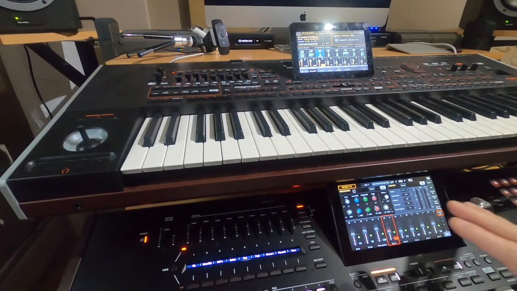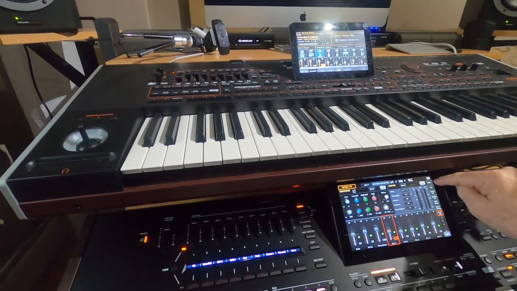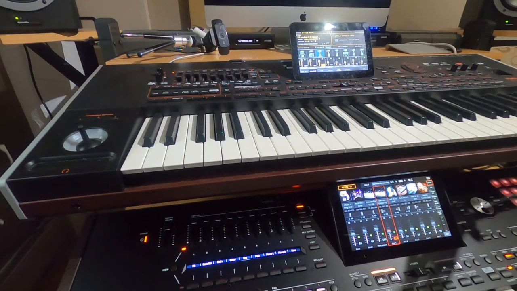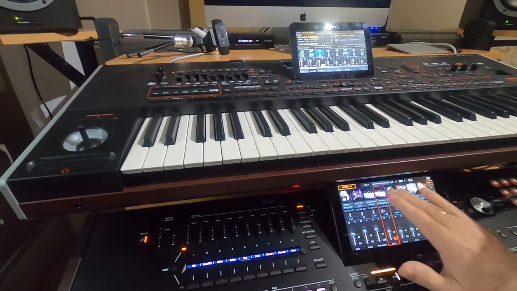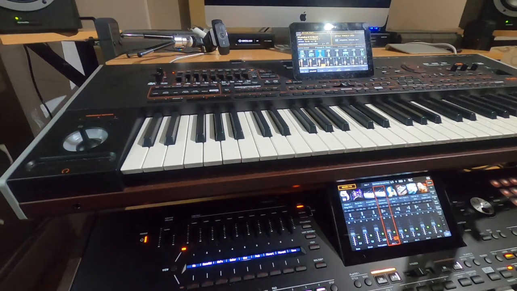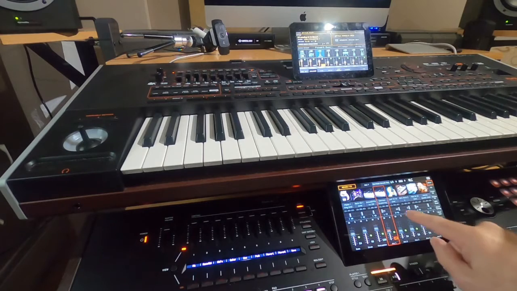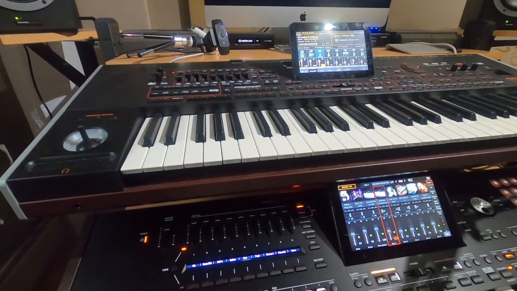Usually when you get to this section, first you will see the main window of that section. Now we can see very clearly all instruments, nice colors, nice graphics. You can change the instrument. Now you can do panning, solo, mute, and on the right side you have a lot of options that we didn't have in the previous Korg model.